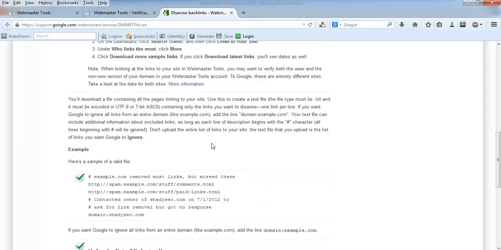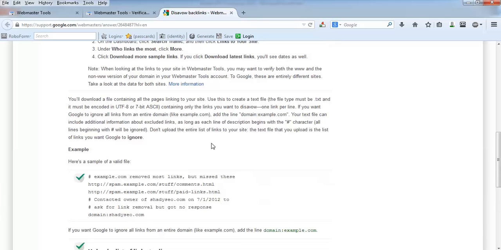So first, before removing, Google will check whether the third-party website is really affecting other websites, whether that is really against Google guidelines or not. Only if Google feels that yes, that is against their rules, then they will remove your links and mark that particular website as a warning website.